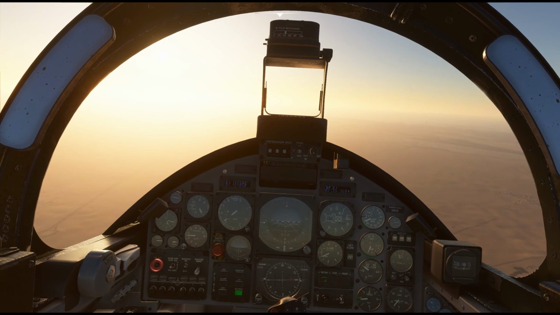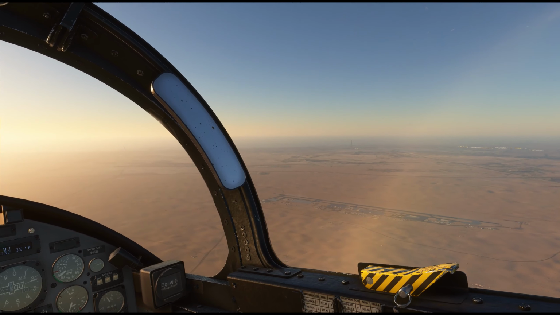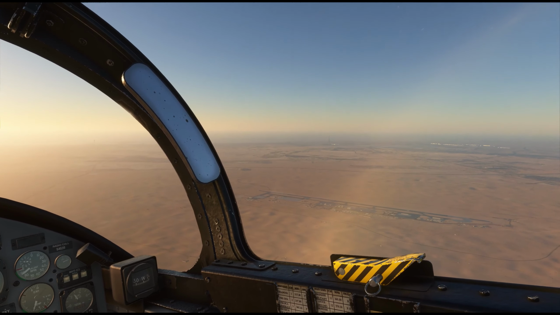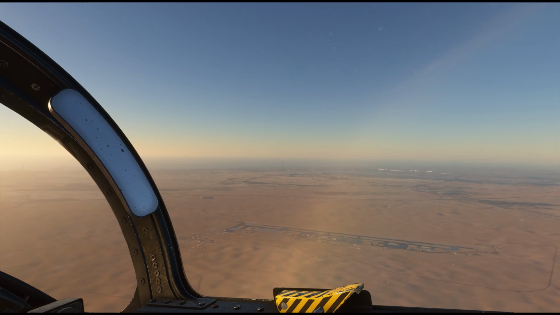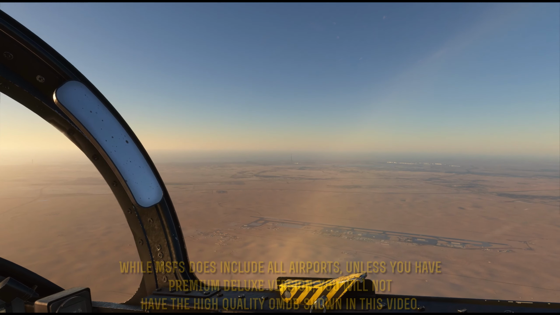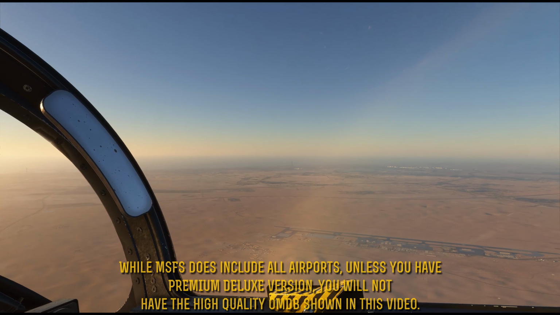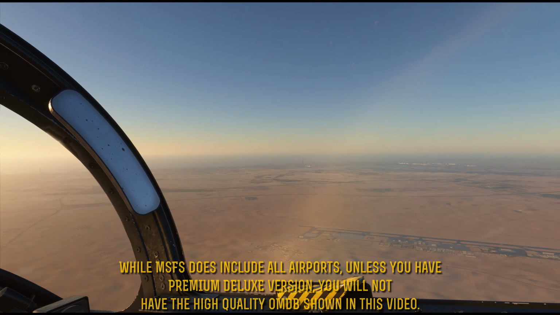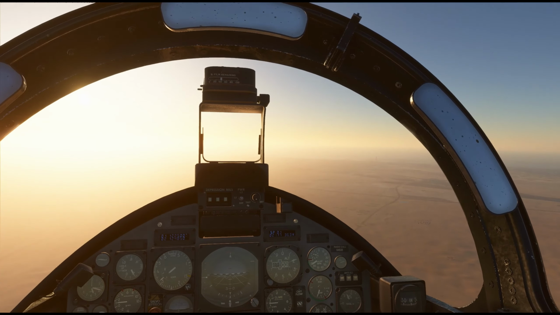Excellent. Alright, so we are in a wings level attitude, and you can clearly see the airport that we just took off from. Over there, off in the distance, you will see Dubai International Airport, which, if I'm not too mistaken, is one of the premium content airports. So that's why it looks pretty good from here. And of course, the Burj and some of the other buildings.